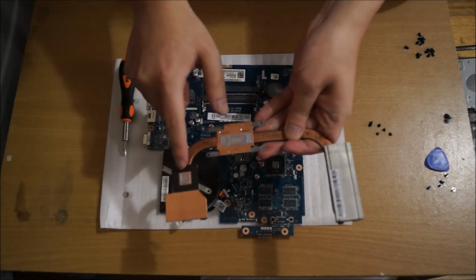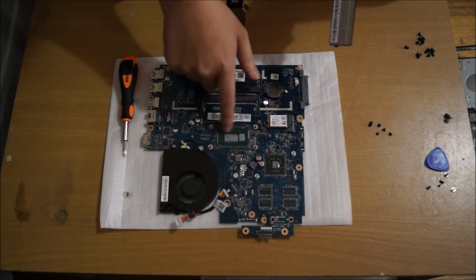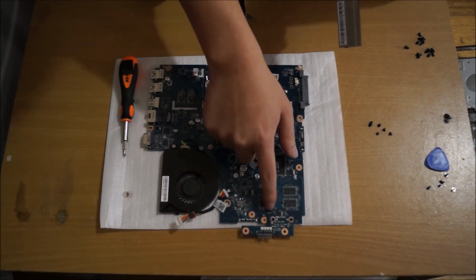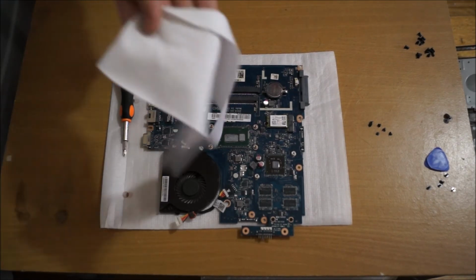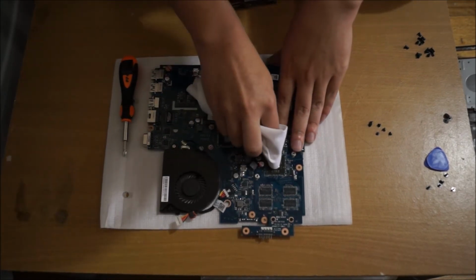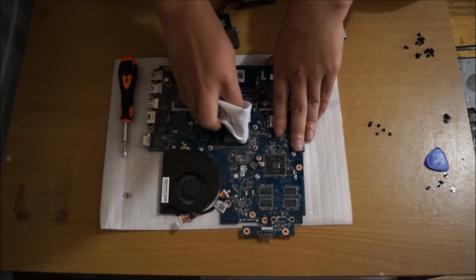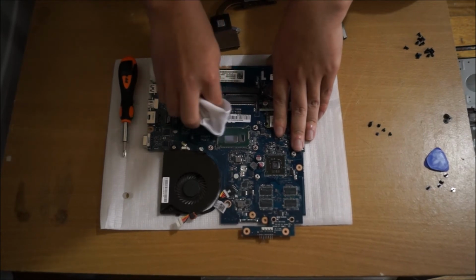So we need to clean off this thermal paste. I'm just going to use a cloth. You need to clean off the thermal paste on the motherboard as well. And these black dots are RAM for your graphic card. You don't need any special alcohol solutions or liquids to clean it off. You just need a cloth or tissue and just rub it off. You don't have to be 100% clean, but it's good if you can. It's not a big deal if you don't.